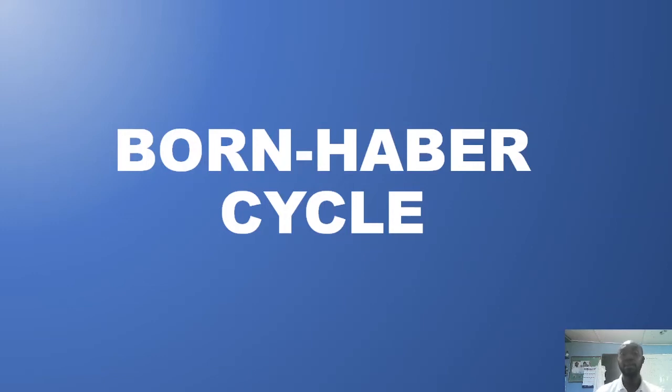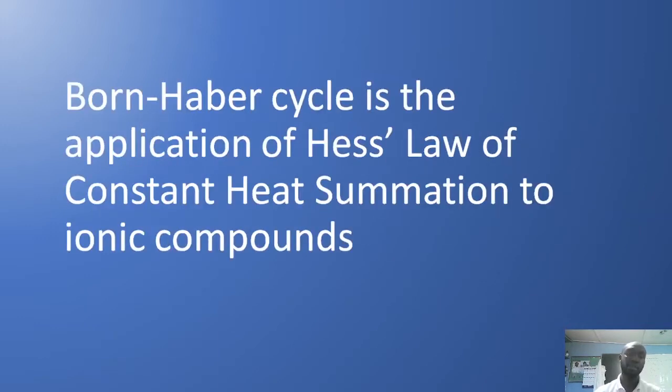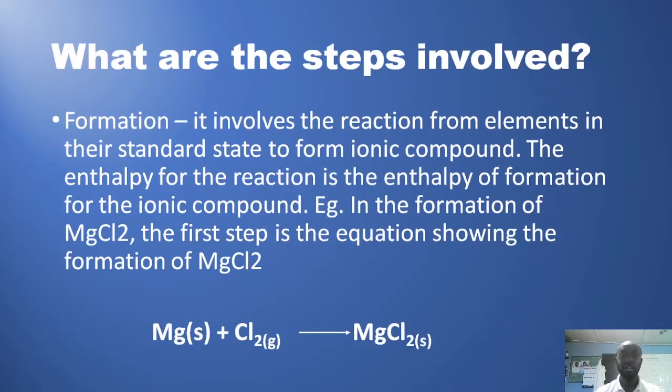Today we are going to talk about the Born-Haber cycle. Before that, what is the Born-Haber cycle? The Born-Haber cycle is the application of Hess's law to ionic compounds. Before we go into that, let us see the steps that are involved in the formation of an ionic compound, or in the Born-Haber cycle.